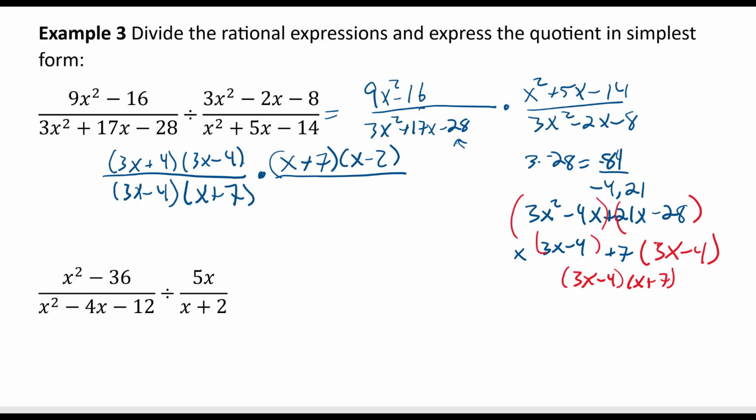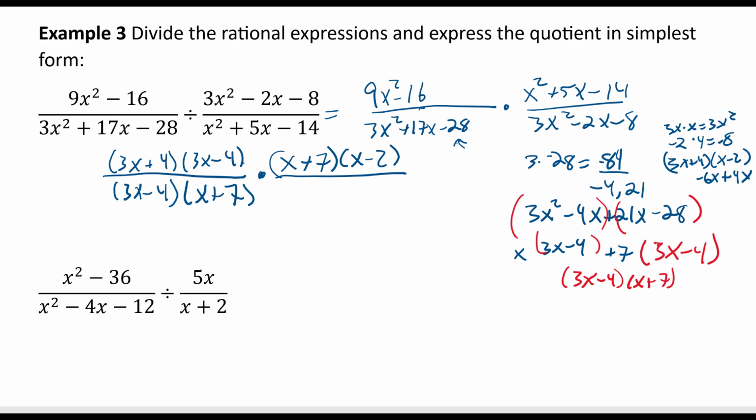And for the last one, I'm really wondering if it's going to be the 3x plus 4 times x minus 2. Let's just check that out. So I know that 3x times x is 3x squared. And I know that negative 2 times 4 is negative 8. So that works. I'm proposing that 3x plus 4 times x minus 2 is it. So our middle stuff would be negative 6x plus 4x is negative 2x. Yeah.